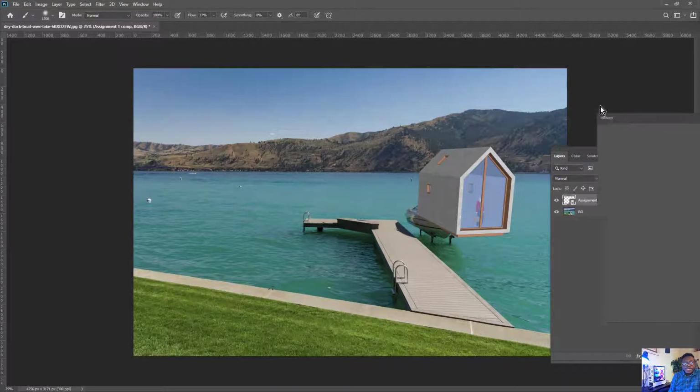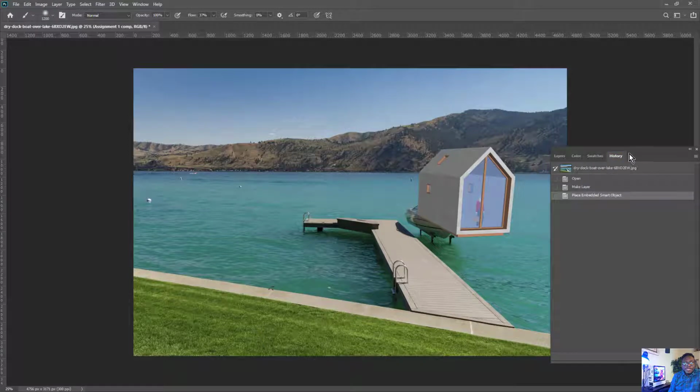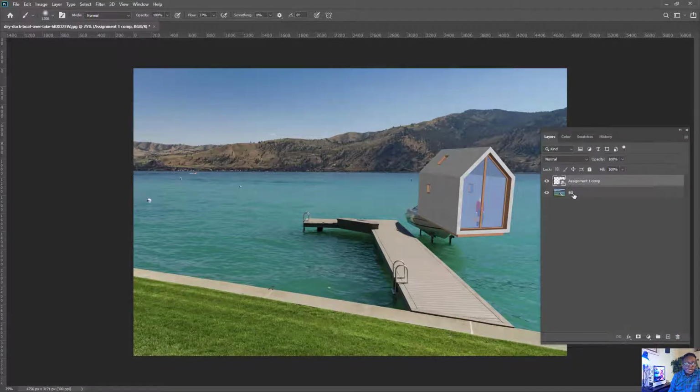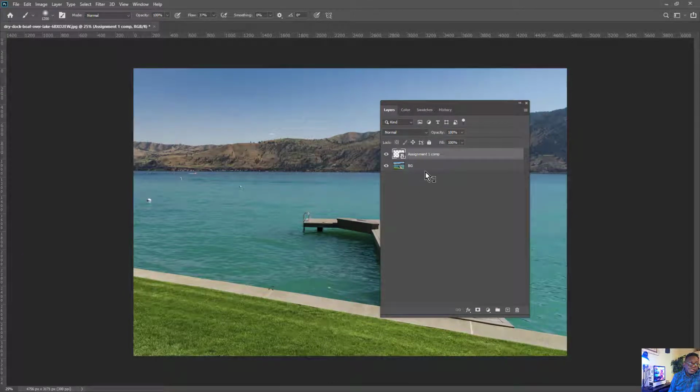Once the image is in, notice it's going to come in as a smart object, and you know that because it has the smart object symbol that we saw from the early days. That's that little smart object signal there.